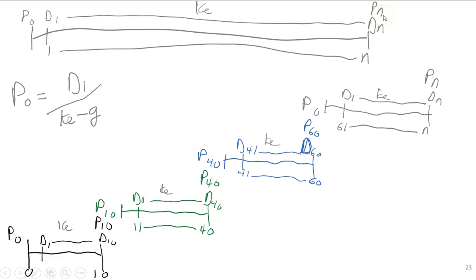And when PN moves out in time, let's say year 200 or 300, even when it becomes very large, PN is going to have a present value equal to 0. So all we're going to have is the price of a share of stock today is the present value of all the expected future dividends growing at some constant rate. And if G is 0, then you would just have D1 over KE.